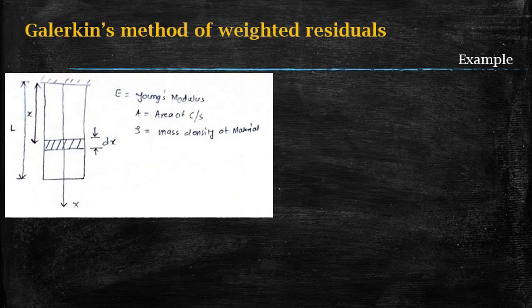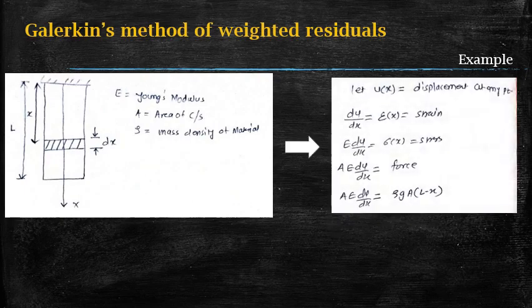Let us apply Galerkin's method of weight residual to this problem. Here I have shown the problem. A bar is fixed at the top, and we need to keep in mind that for using Galerkin's method of weight residuals, we need to find out the differential equation of the problem. So the first step is to derive the governing differential equation for the problem.